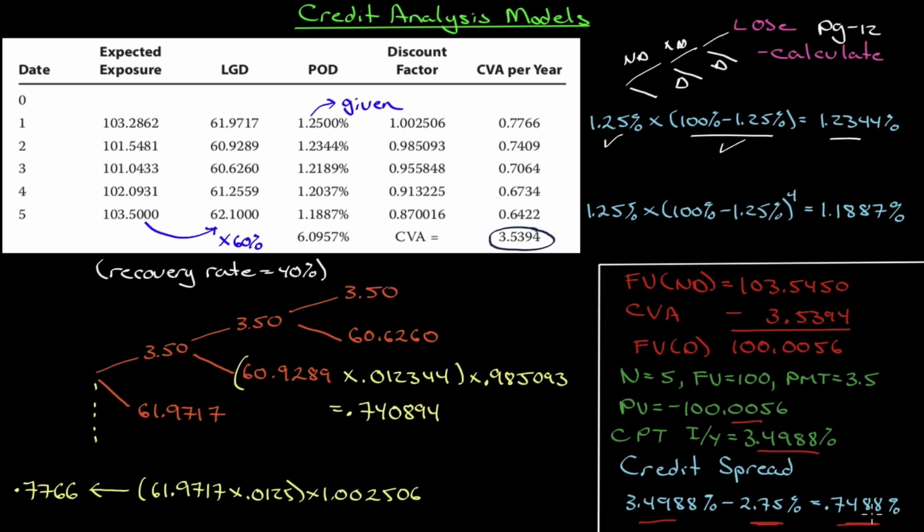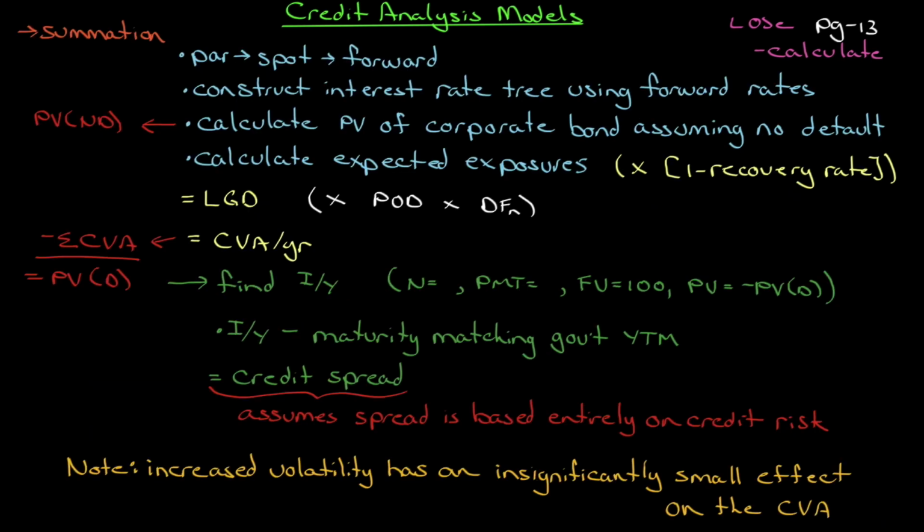0.7488. All right, this is just an extra screen that I put in, just itemizing the steps that we've been through so that we don't get confused about where we've been and how we arrived at the credit spread. So we're going to observe par rates perhaps. We need to turn them into spot rates and then forward rates. Perhaps we're already given the par, the spot, and the forward. Really all we care about is the forward rates, the first spot rate and the forward rates.